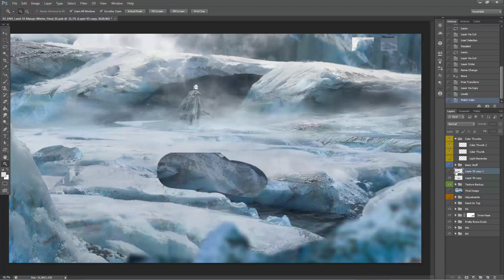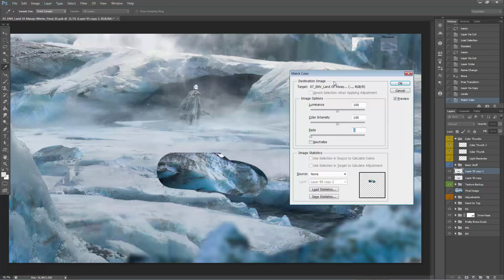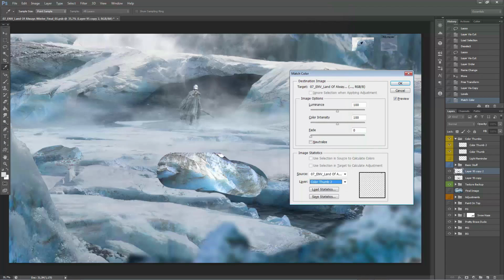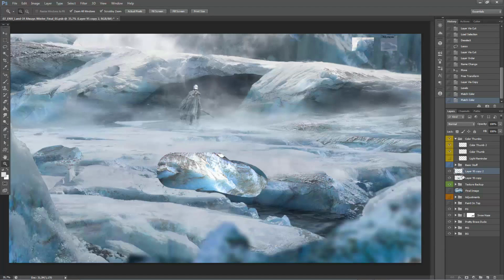So now we're going to make a light version of it. So again, going to match color, selecting the same thing, but the light thumbnail. So you see the values are much lighter. We even increase this. Okay, and now what I like to do is a clipping mask and add a mask. So what this allows us to do is, now we can, let's select a decent brush.